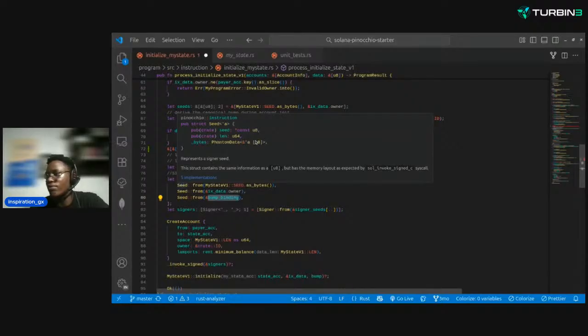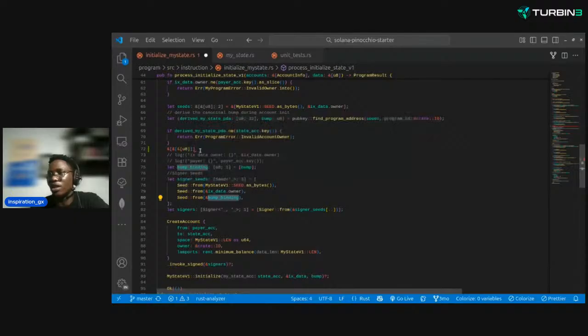It's not using exactly Anchor seed types because this is the phantom type of Anchor seeds. But it's just using one reference to the byte array. That's the seed here. So we have the bump as a u8. Okay, now I got it.